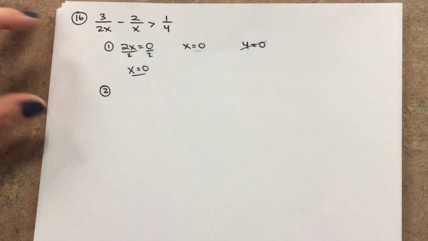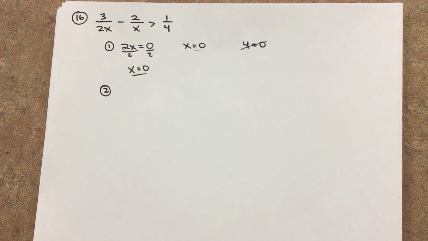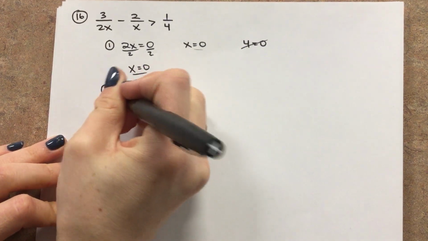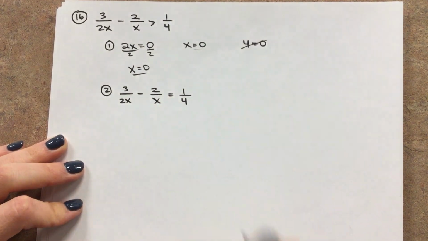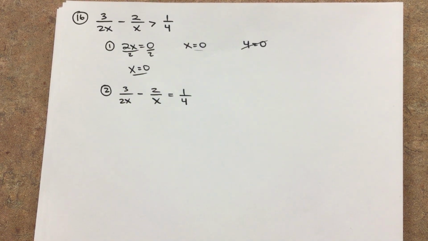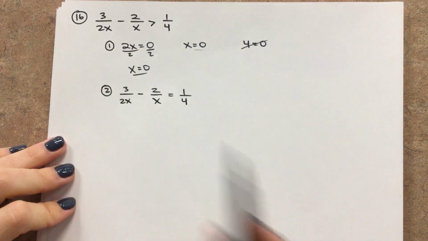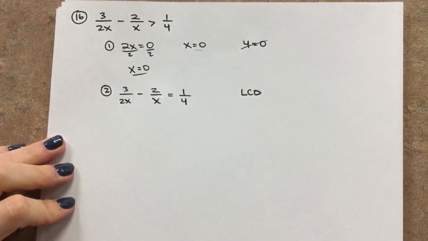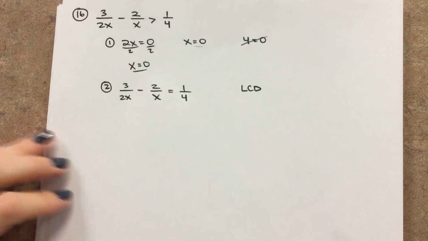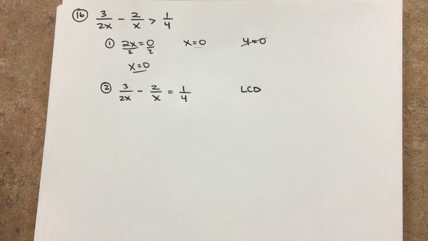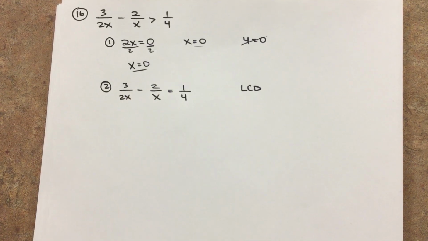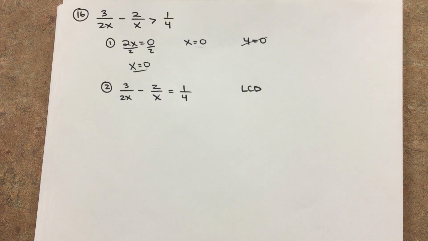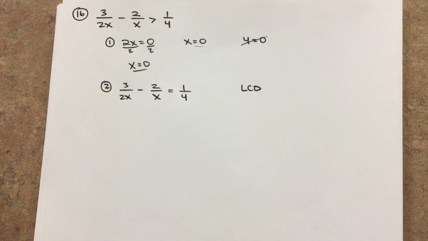And then step 2, the note said solve the related equation. That just means replace the inequality with an equal sign. So we'd have 3 over 2x minus 2 over x equals 1/4. So these ones, the monomials, people get super confused with what pieces you're supposed to have. So the LCD, we're supposed to be getting all those denominators to cancel. And this, the 2x, you guys know how if you had an x plus 2, that's one factor, and you can't actually just take a part of this. So 2x isn't actually one factor, it's 2 factors. It's 2 times x, and those are separate, and you could cancel them if you're able to.